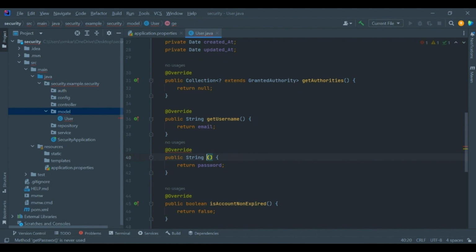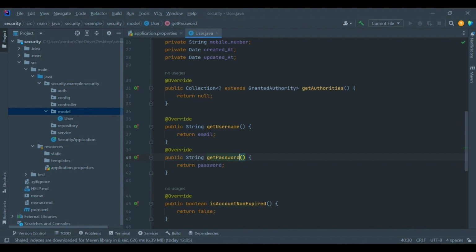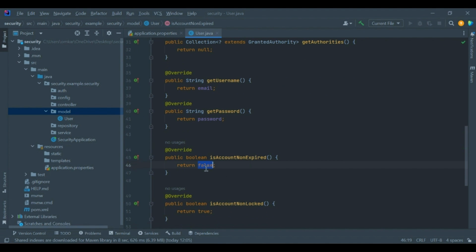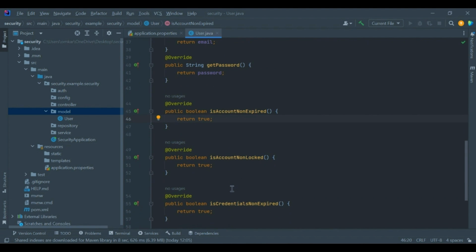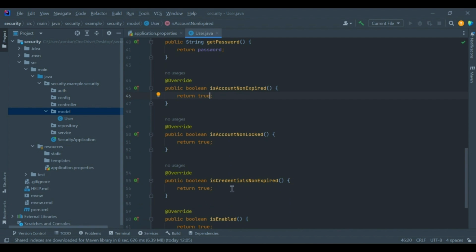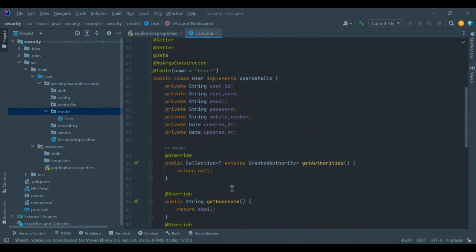Okay. Is account non-expired true. Is account non-locked true. It's okay. Credentials true. Is enabled true. Okay. Fine.